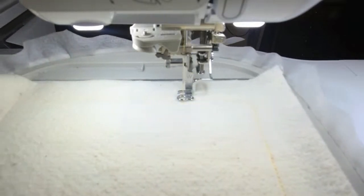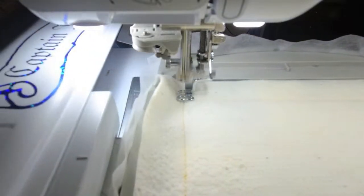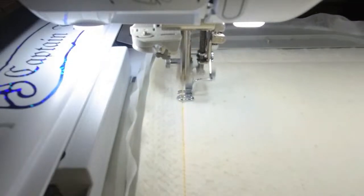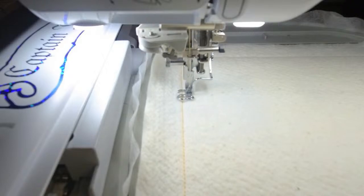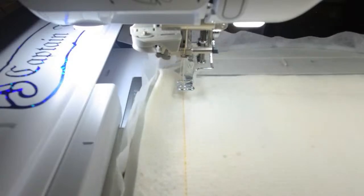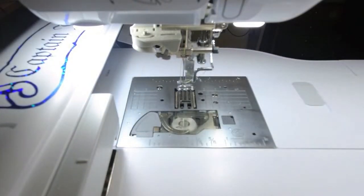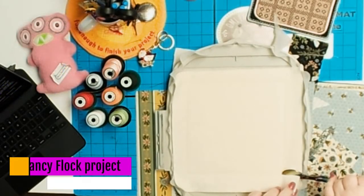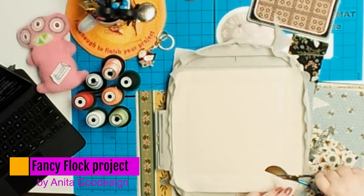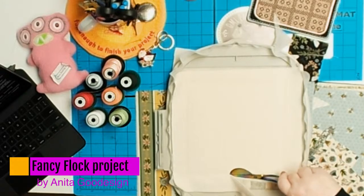So that's stitching it around twice. So we're happy with that. And then we're going to trim it because we don't want this in the sewing seam allowance. So we're going to hop back to the desk. I'm just going to trim this. There's not a whole lot of trimming in this one. Now I am going to skip the satin.